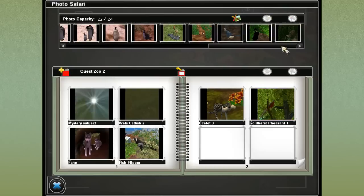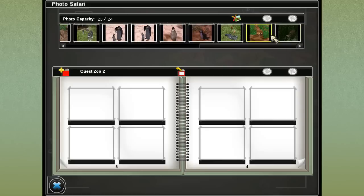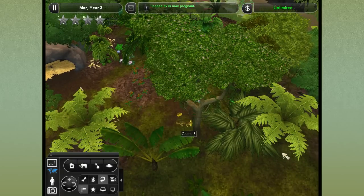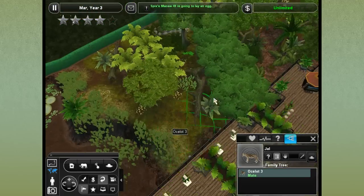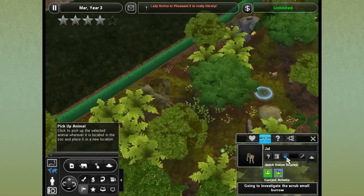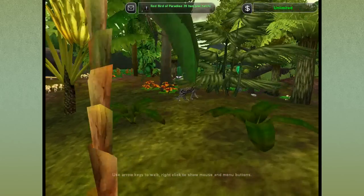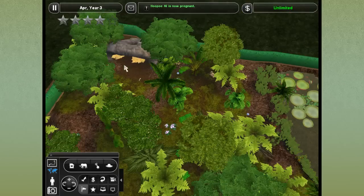I forgot about that sphinx macaw sitting on an egg — that was awesome. Oh, I want to check on Marzipan's kits — I'm getting nostalgic for our normal zoo, intern. So here's the female ocelot. Are you pregnant, little one? Not pregnant yet. She has mated with Jahl — Jahl, stay by her, entice her. Oops, I totally put him in the wrong spot — sorry, Jahl. Go investigate how your female is doing. We're not having very good luck with the mating of the ocelots just yet — they like each other, but they haven't had any babies yet.